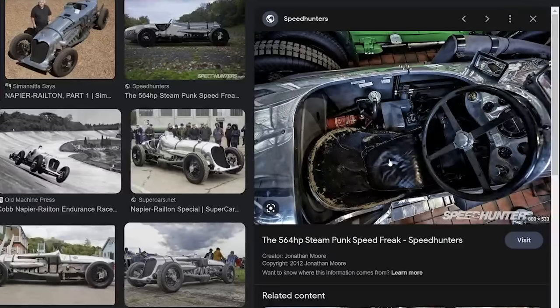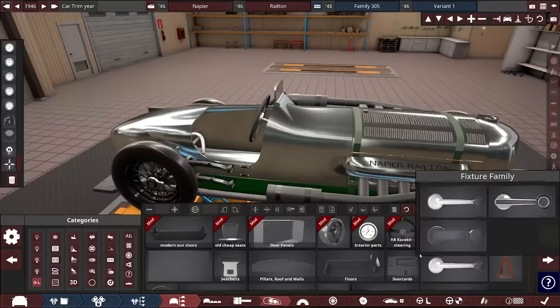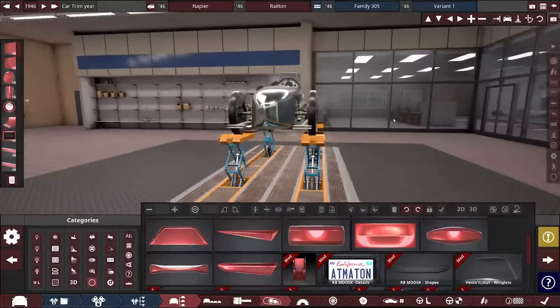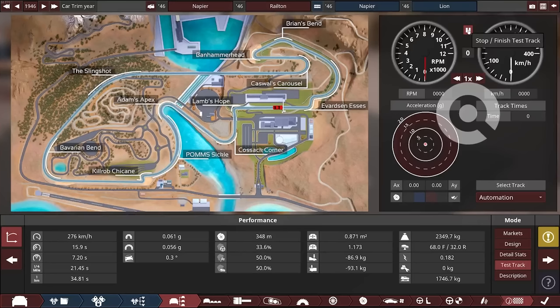Then for the seat, just a very basic leather thing. And luckily, we have something that kind of fits that description a little bit. I'm at the same place where I get a lot of my interior fixtures from, right here, and then this guy. Then the piece de resistance, a shifter. Perfect. Do we have anything else to do? I think we're pretty good and done. I think really the next step is to send this over to some BeamNG goodness. I wonder what the test track reckons this thing will do.